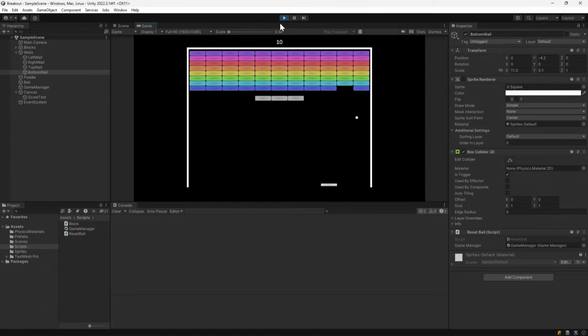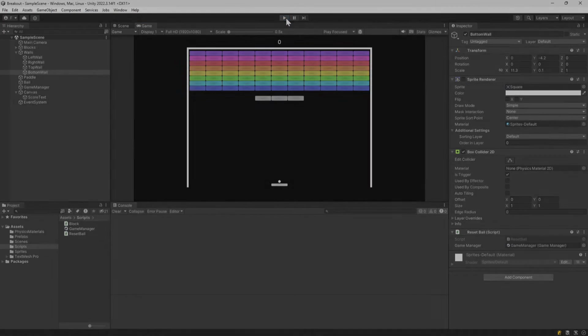Next up on our final touches is to make the ball bounce differently off the paddle depending on where it collides along the length. In the game, if the ball bounces off the left half of the paddle, it will move to the left, and the right half will send it to the right. Furthermore, the nearer the edge it lands, the larger the angle will be.